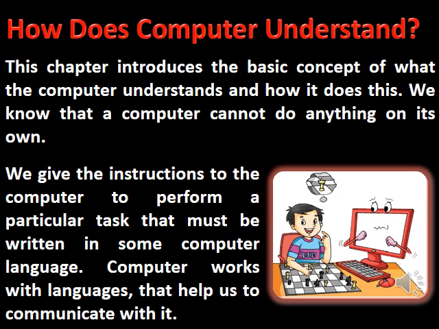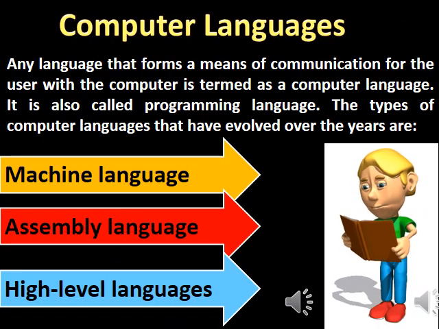So let's learn how we can communicate with a computer through different languages. Computer languages. Any language that forms a means of communication for the user with the computer is termed as computer language. It is also called programming language. Further, we will study three computer languages: first, machine language; second, assembly language; and third, high level language.